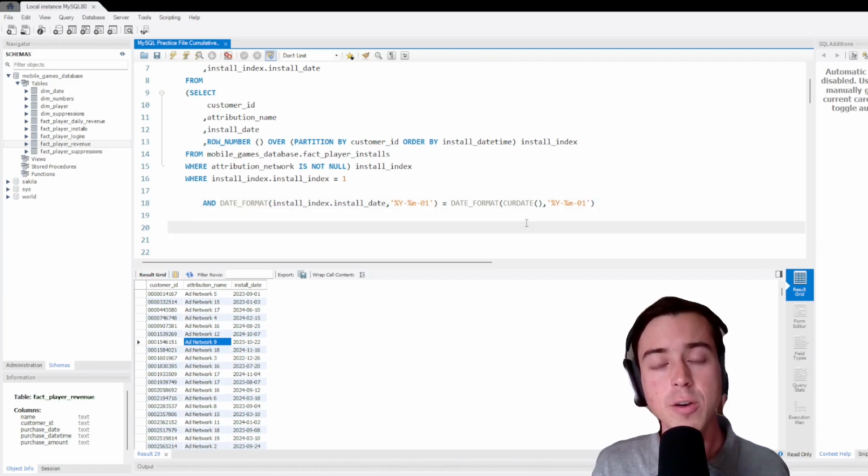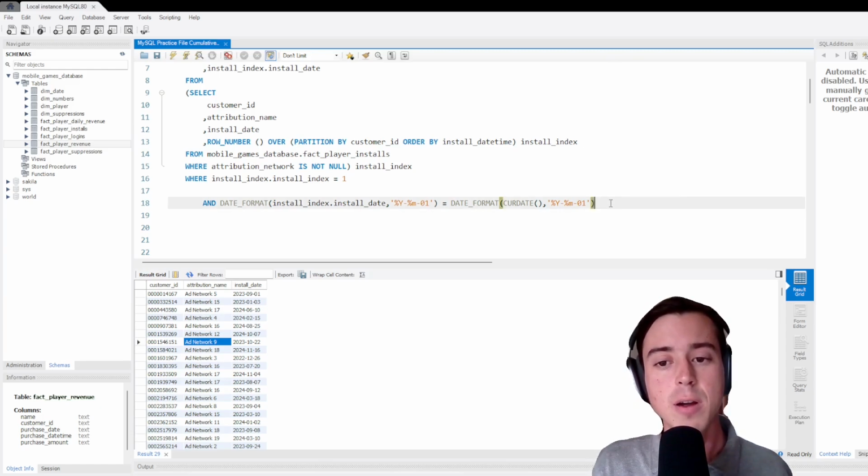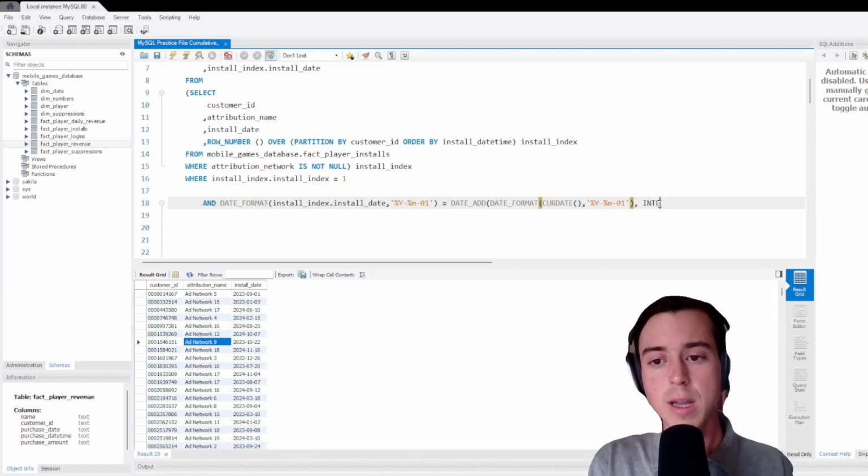Now, as mentioned earlier, we only want installs from November 2023. So how do we get from December 1st, 2024 to November 2023? Well, we're going to do a date add. So we'll do date add, and then we will do interval negative 13 months.